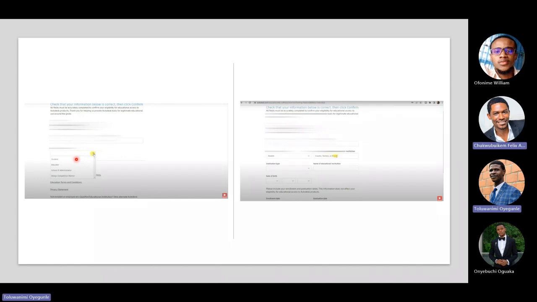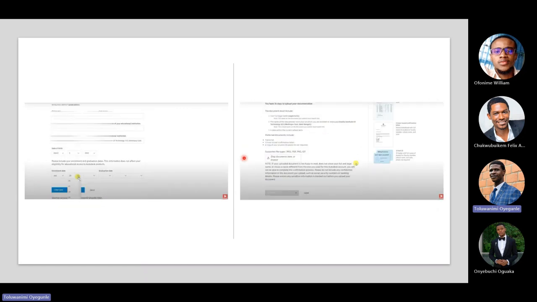All right, so I believe we've been able to achieve the installation aspect. Once you're done inputting your details, you should get to this point where you input your valid student document. This can either be your updated results, your school confirmation acceptance letter, or your ID card.